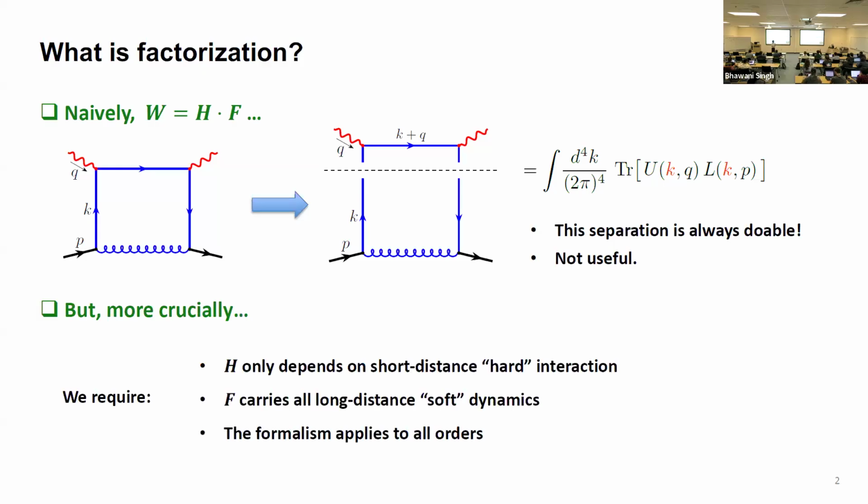So what we really mean by factorization is that we set some constraints on these 2 factors. We require that one of them, here the upper part called U, we call it a hard part. This hard part should only depend on the short distance interaction, or we say it's a hard interaction. The other part we call the collinear or soft part, denoted by F here. This factor should only carry the long distance dynamics, and it should carry all the long distance dynamics. So in this sense, we call it soft. In the special case of QCD, we know that for this hard part, we will have perturbation theory. And for the long distance part, we will not be able to see anything from perturbation theory, so we will have to resort to experiments to get knowledge of this part.